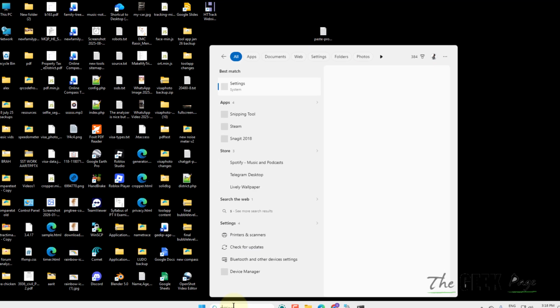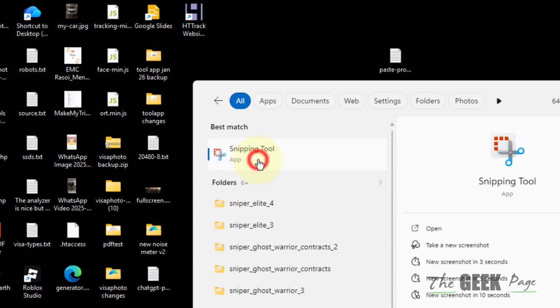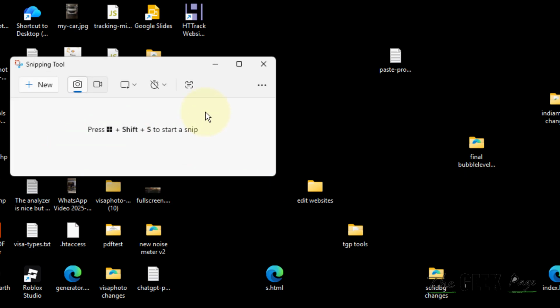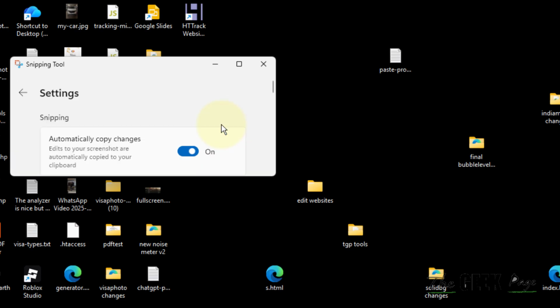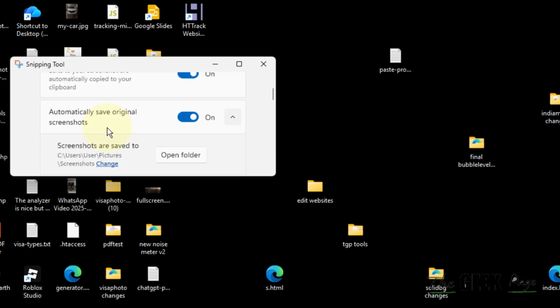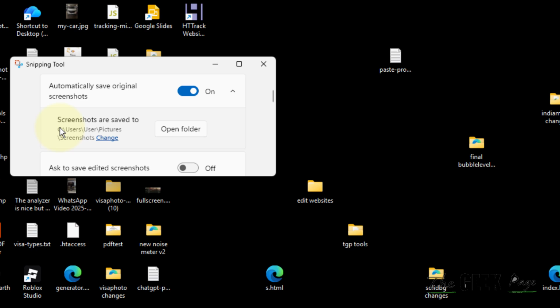So the very first fix is to open Snipping Tool, click on these three dots, and click on settings. Now change the location where screenshots are being saved from OneDrive to a local location. Many times you'll find that this is being saved in a OneDrive synced folder.